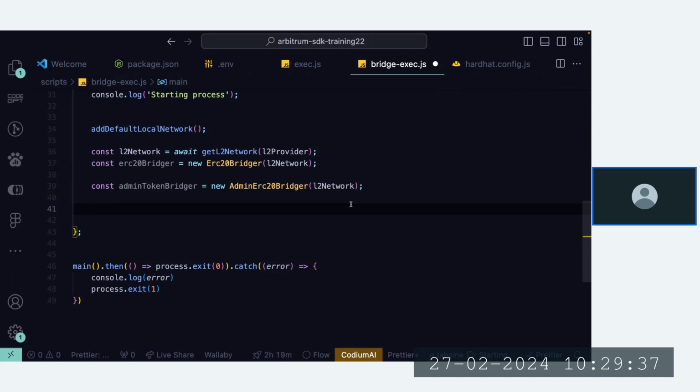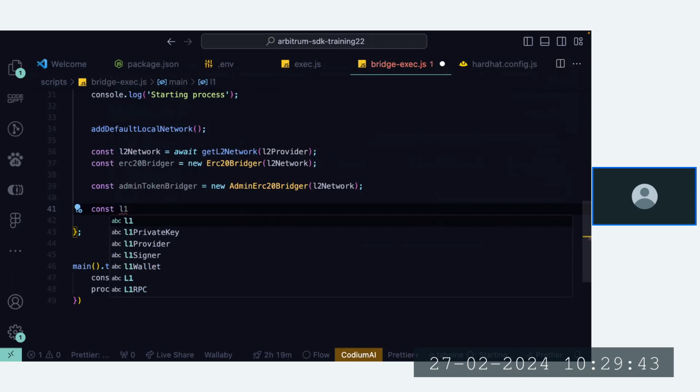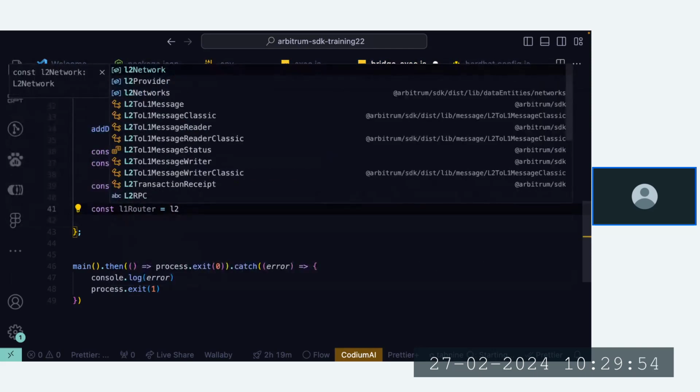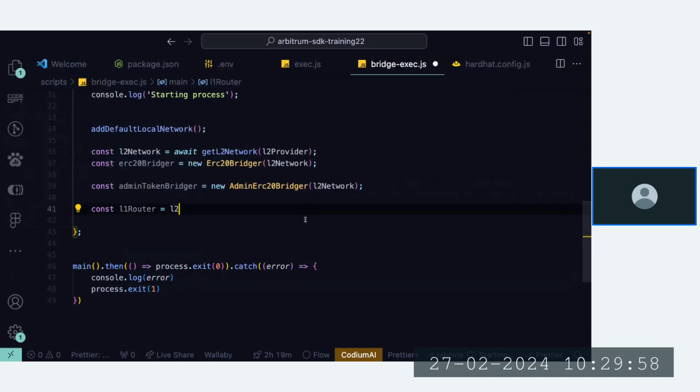How do you initialize or get your router? There are methods. The Arbitrum SDK returns the gateway router for you. So you just need to initialize the router so you actually know what it's doing.